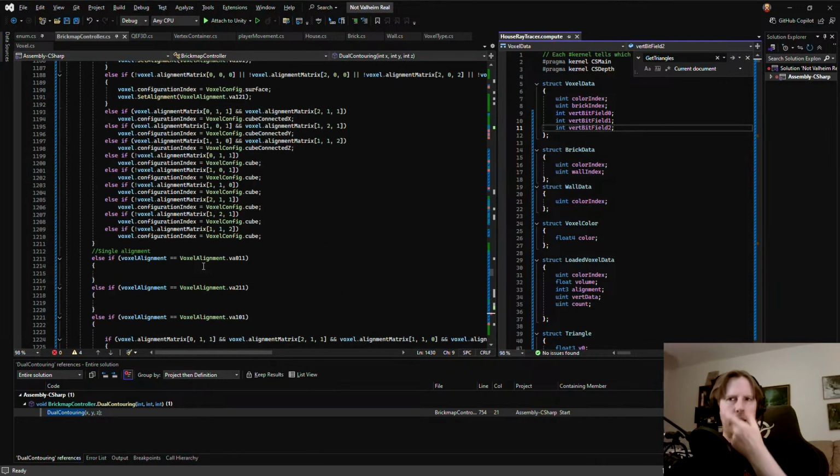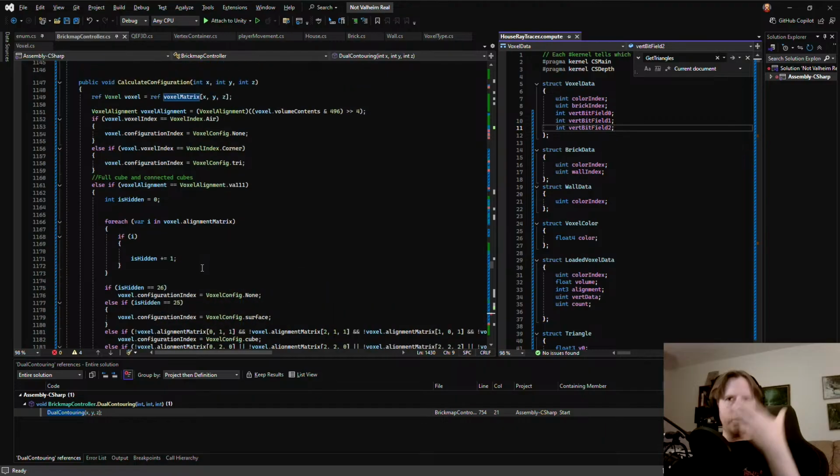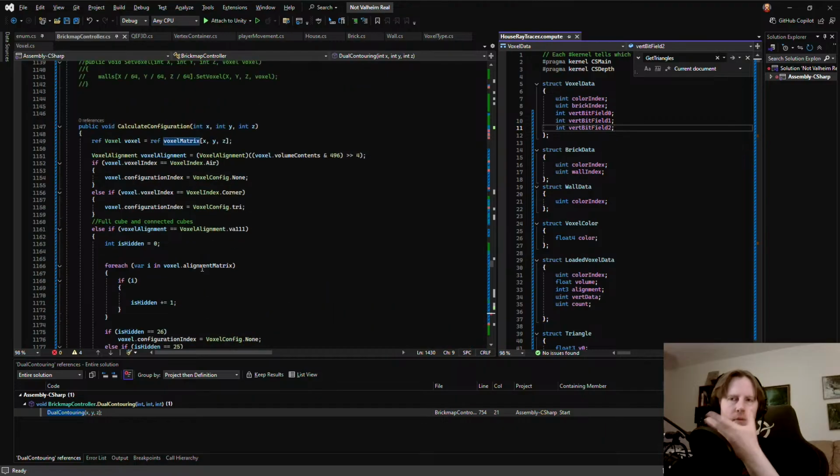Because it's not that complex. We're just creating vertices. And then we just tie them together. So for whatever reason, the vertices are like always equal to each other.